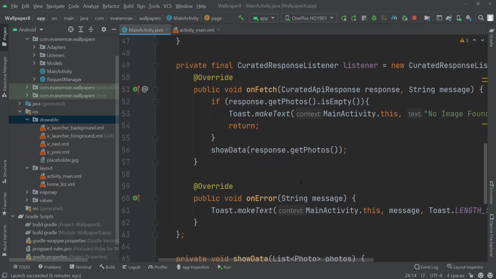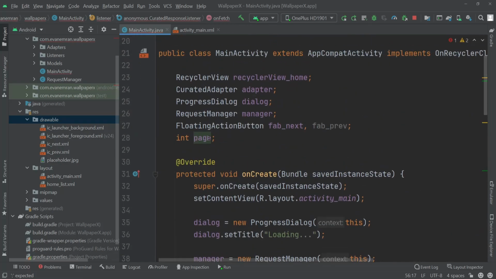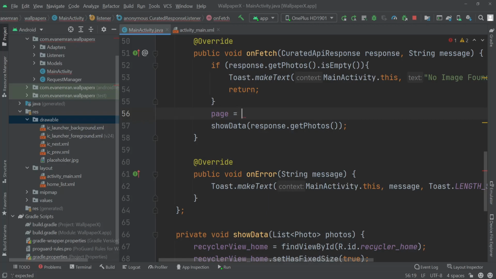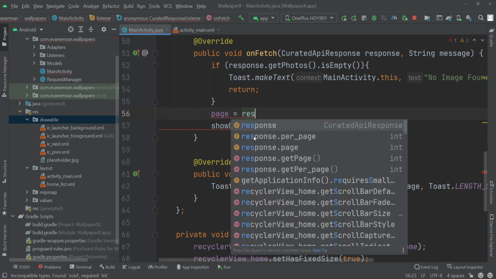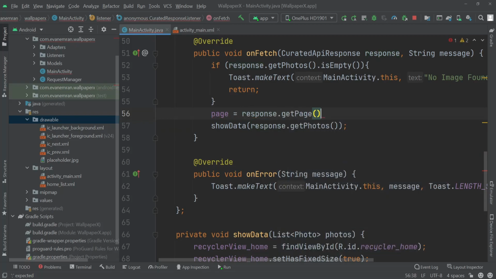Okay, and then if we go inside the onFetch, before the showData I'll set the page that we created here, the int page. So page equals response.getPage. Okay, so that will store the page number inside this variable.